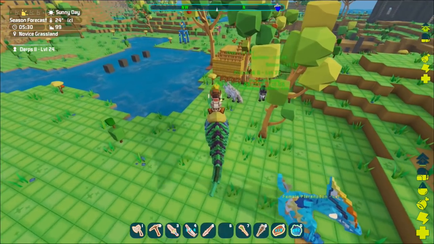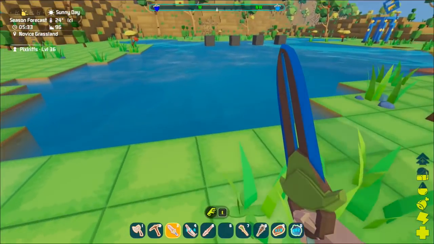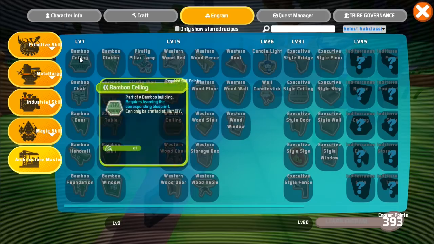So starting a farm is definitely on the agenda, but I'm getting a little tired of not having those engram blueprints from the architecture mastery section. If you take a look at this right here, this requires learning the corresponding blueprint, and as far as I can tell, the blueprints can only be acquired through fishing, which I still don't quite know how it works.